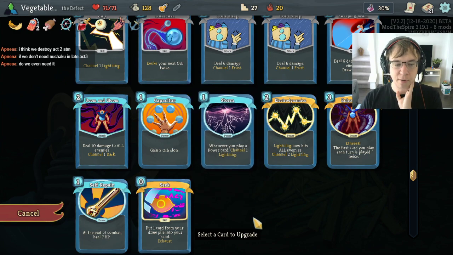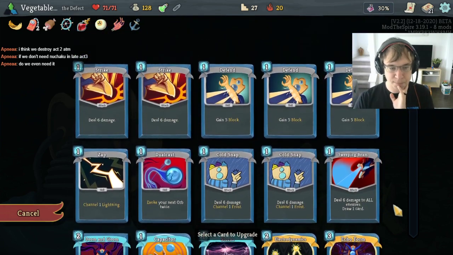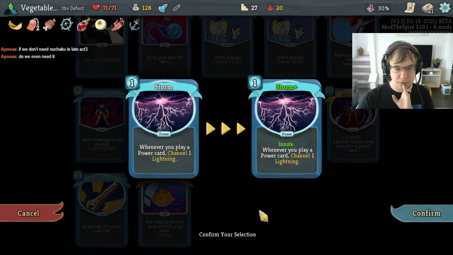So I talked about a Storm upgrade. Seek upgrade makes sense, too. Capacitor gives us a little bit extra push. I'm gonna go with the Storm. We need this to end fights. We need to do Storm Electro on 1.